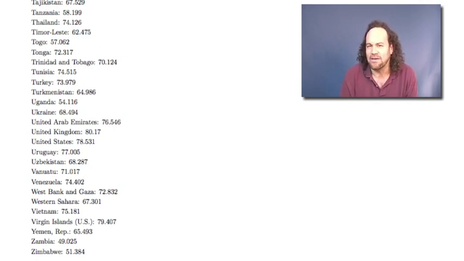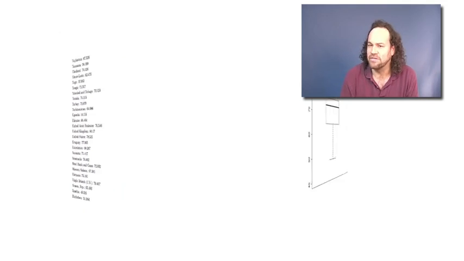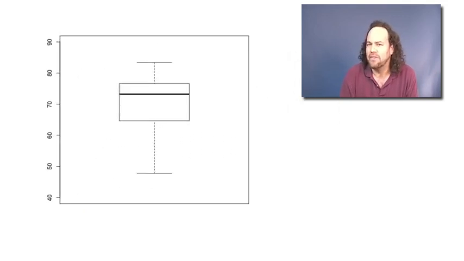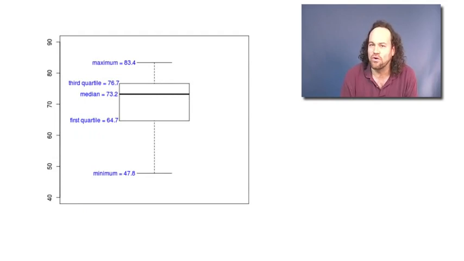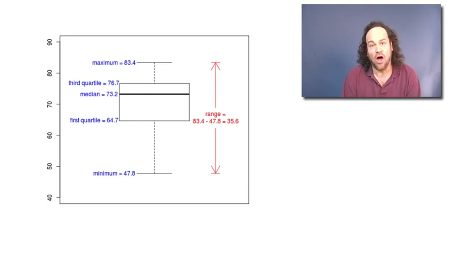Now, one way to think about this is to consider the data's box plot, which we saw already and which is shown here. The box plot shows us various summary statistics, the minimum and the first quartile and the median and the third quartile and the maximum. So the simplest way to think about the spread of the data is to look at its range, that is, just take the maximum value minus the minimum value. In this case, the range is equal to 83.4 years minus 47.8 years, which is equal to 35.6 years. So this tells us that all of the data can fit into an interval which is of length 35.6 years.